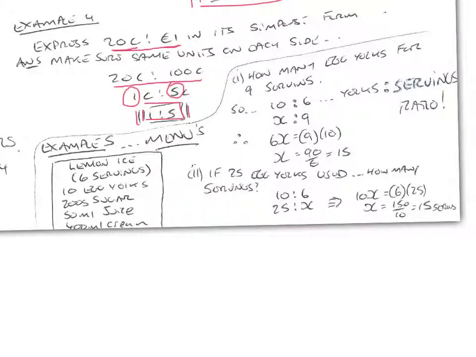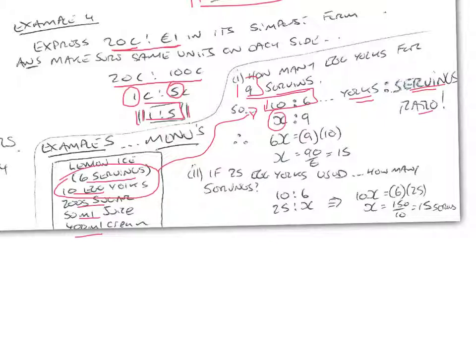And we'll finish now with a menu example. To make 6 servings of lemon ice cream, we need 10 egg yolks, 200 grams of sugar, 500 millilitres of juice, and 400 millilitres of cream. We might be asked how many egg yolks are needed to make 9 servings. We know that 10 egg yolks makes 6 servings. So we write our yolks to servings ratio: 10 is to 6. They're asking us to find how many yolks, we don't know that, so we'll call it x, is to 9 servings. We write one over the other like we did in a couple of examples ago.